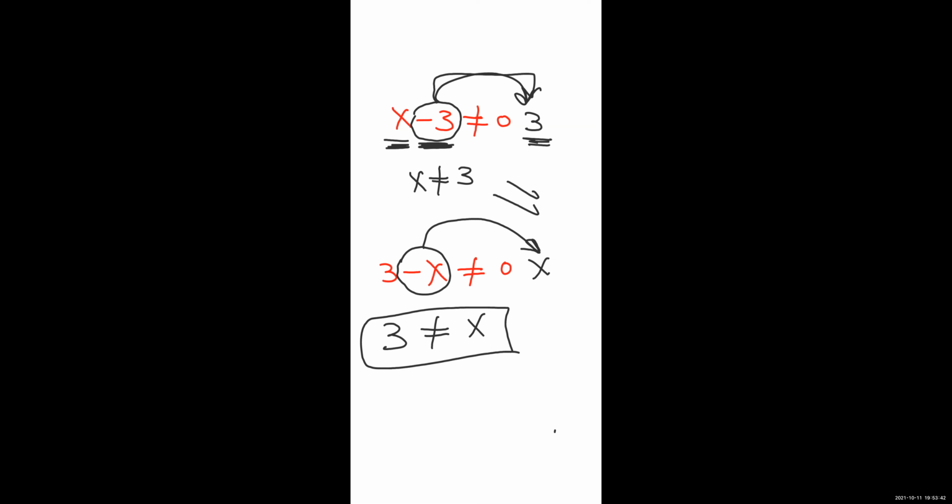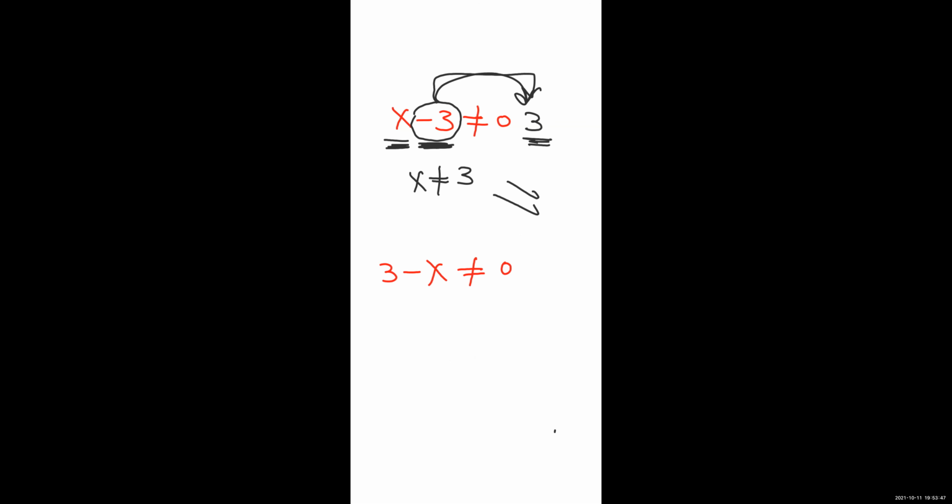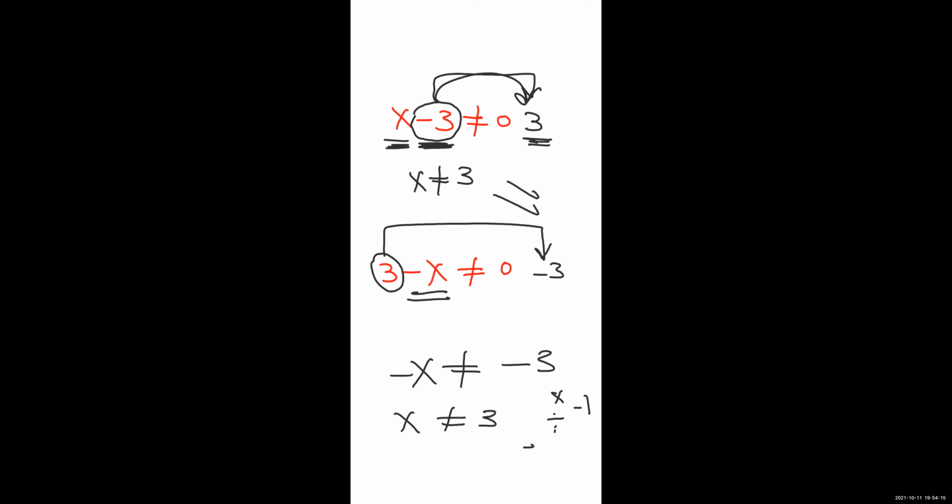In this case, I said you will multiply it by -1. If you move the number to the other side, the number becomes -3 here, and x will be -x, correct? Yes, not equal -3. Do you need -x or x? Of course, x. So to convert it into positive, multiply or divide by -1. If I divide or multiply the two sides by -1, it becomes x not equal 3. So there is one more step. That's what I'm talking about.